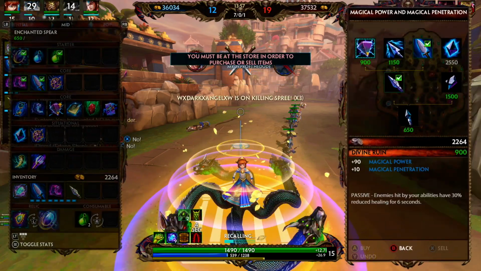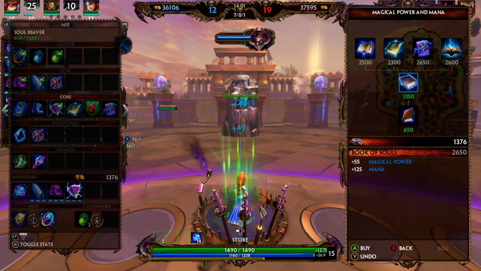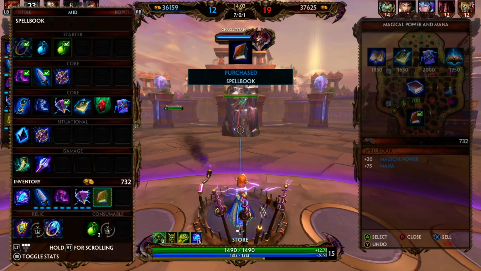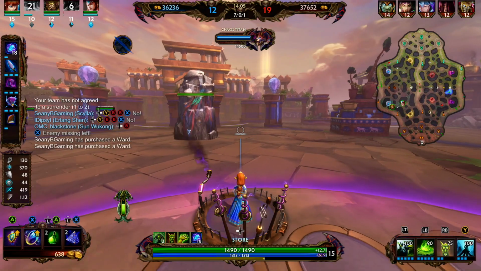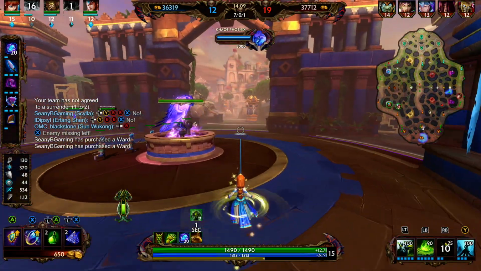We're going to go ahead and pick up Divine Rune. Divine Rune is going to provide us 90 magical power and 10 flat penetration. It has a passive that enemies hit by an ability have 30% reduced healing and regeneration for 8 seconds.